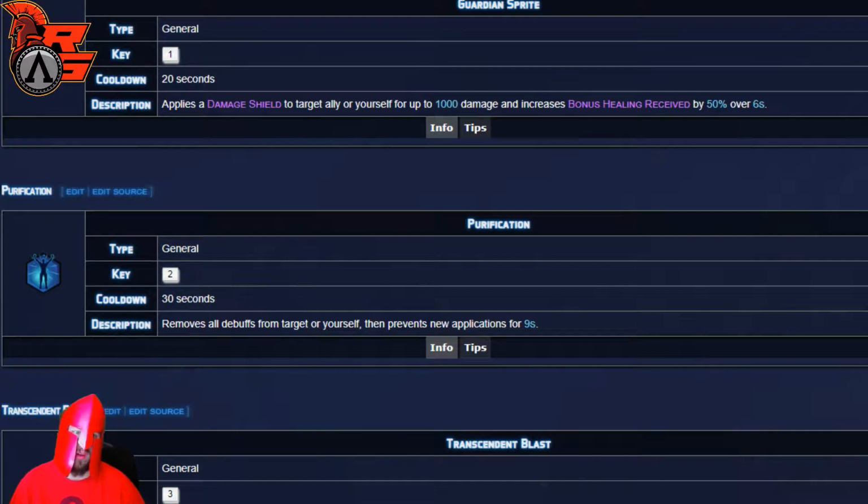So the number one skill is called Guardian Sprite. It applies a damage shield to target ally or yourself for up to 1,000 damage and increases bonus healing received by 50% over 6 seconds. It's pretty good for healing. I would have to note that the Arcane Mender is labeled as a support class, so a lot of these skills are going to show that.